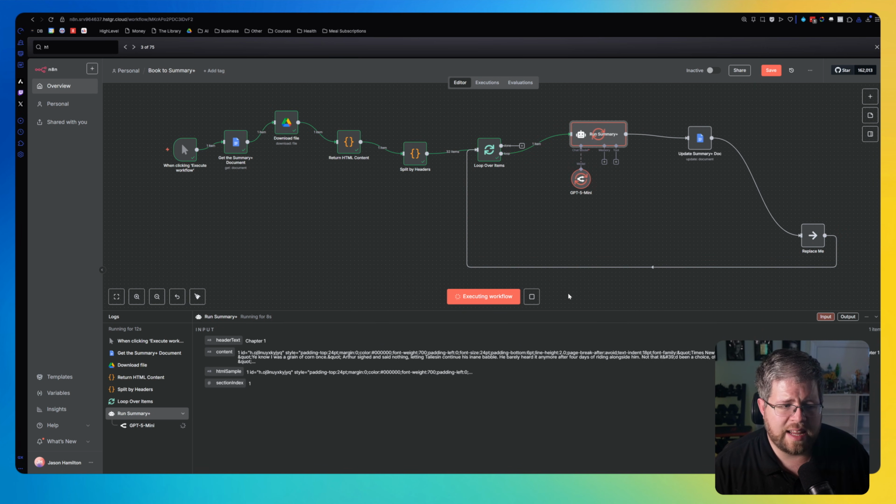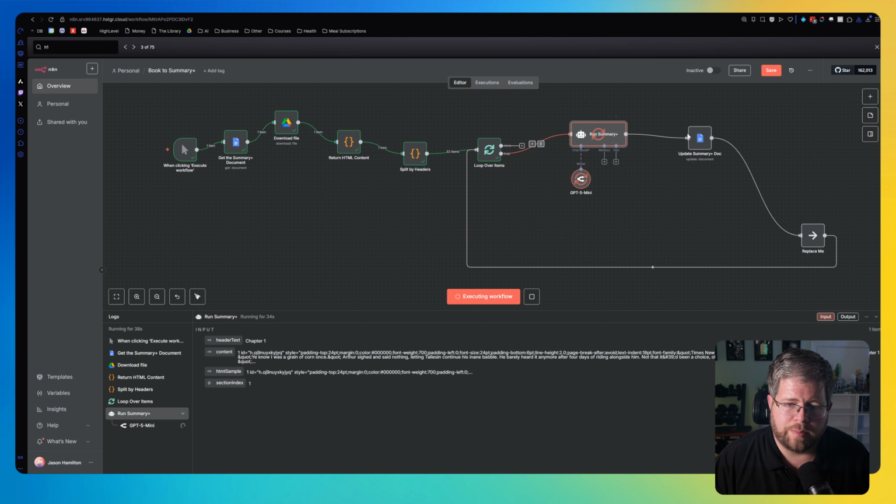But honestly, any of the smaller models will do this job pretty well. Summary is an easy task for AI. That's why I give it an inexpensive model. Otherwise, my bill for this would get pretty high. But since I use a small model like GPT-5 Mini, you could also use Gemini 2.5 Flash or Claude 3.5 Haiku or 4.5 Haiku. Any of those will work just fine. I just happen to be using GPT-5 Mini for this.